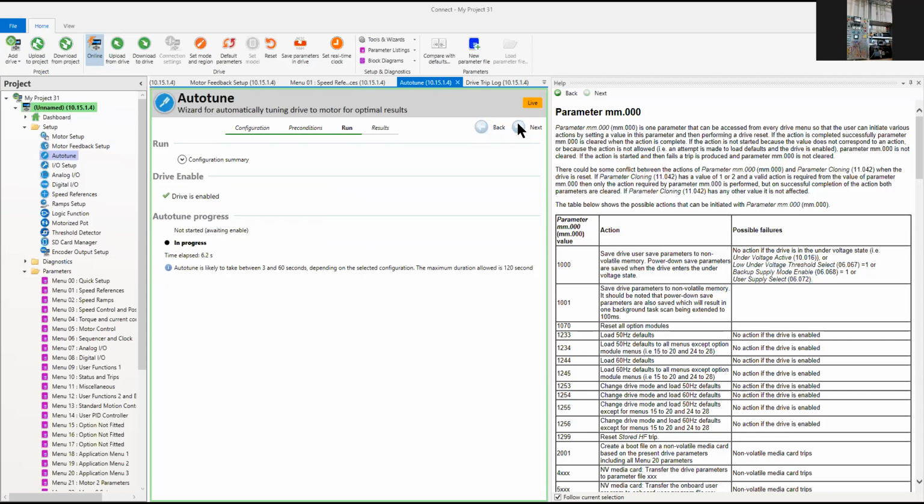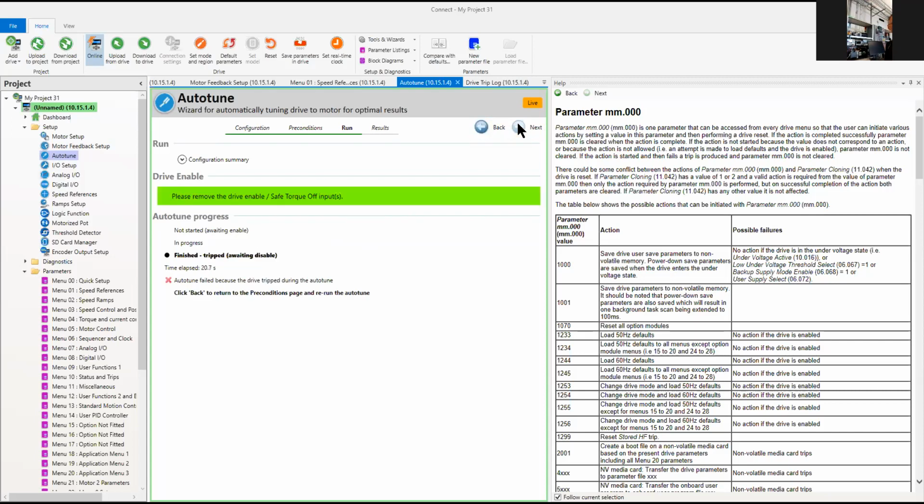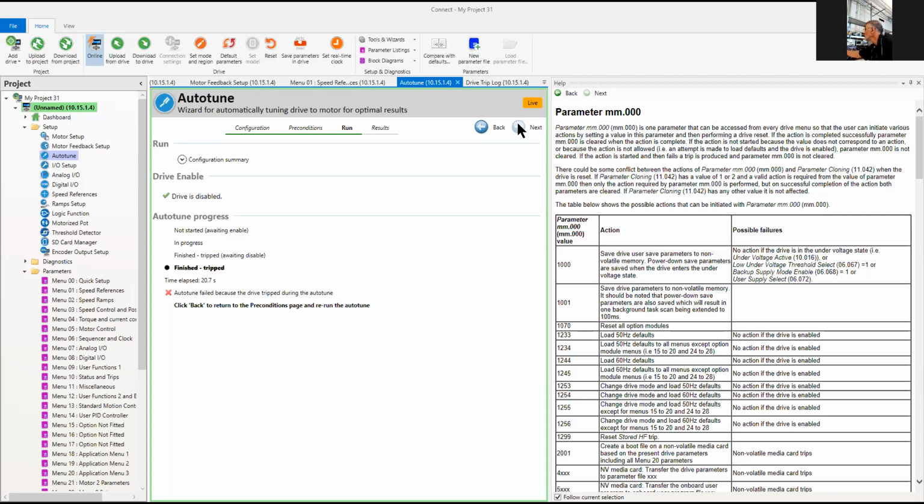Hopefully this works, otherwise the load is supposed to be detached from the motor, which is time consuming. Because initially it said to detach every load from the motor to get the parameters for the auto tuning. It didn't like it.